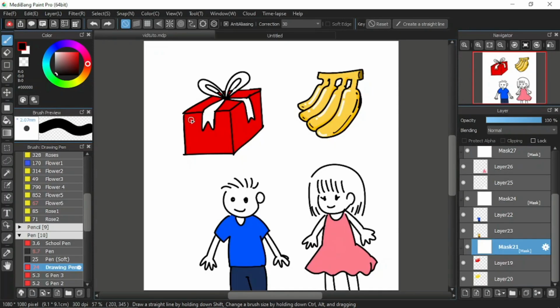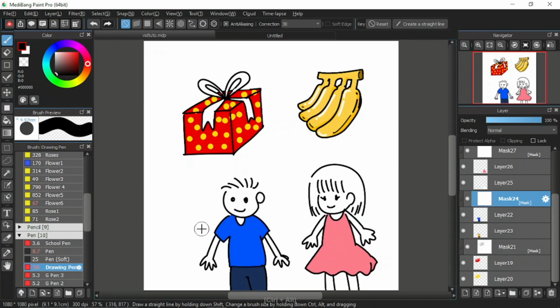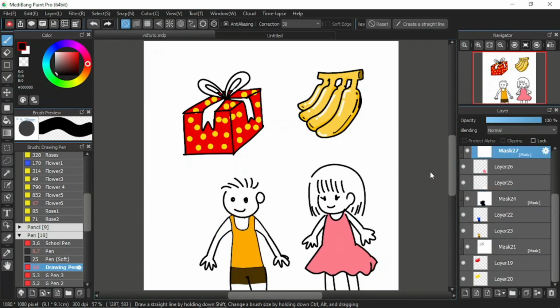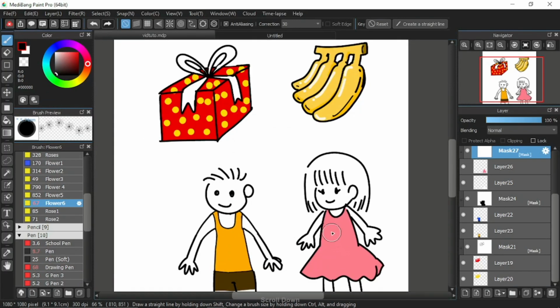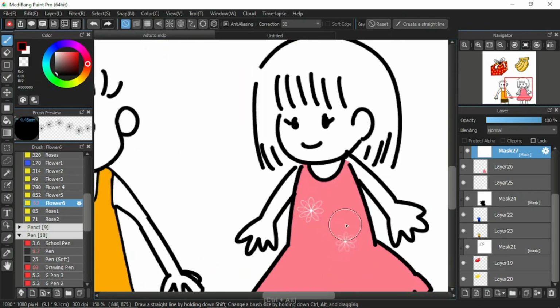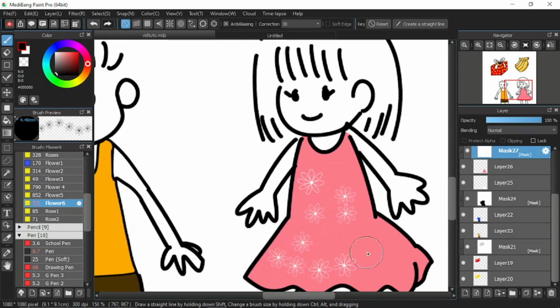Alright, so there are many other effects or styles you can use with the mask layer. If I have to show you one by one, it will make this tutorial video too long. So everything depends on your own creativity on how to use the mask layer. I only teach the basics. It is up to you to explore other ways to use this feature and apply it in your drawings.